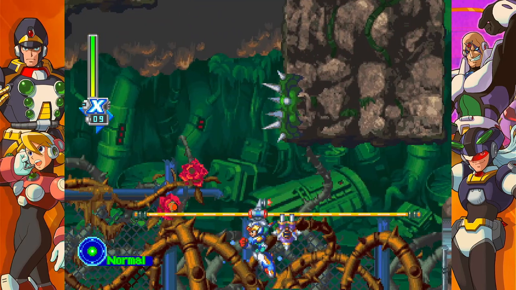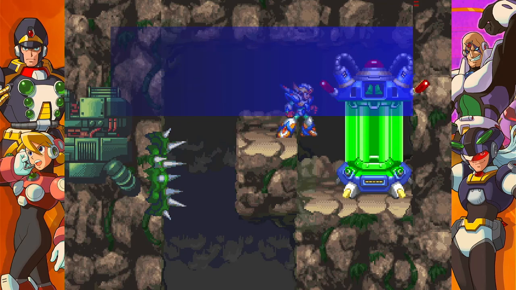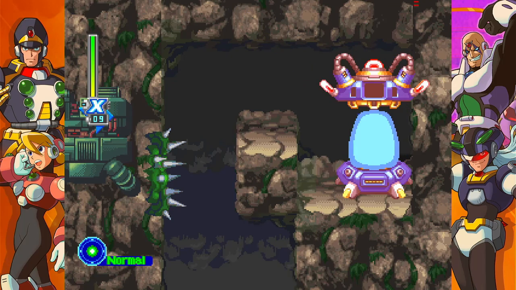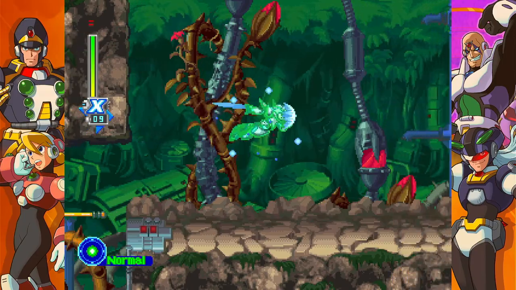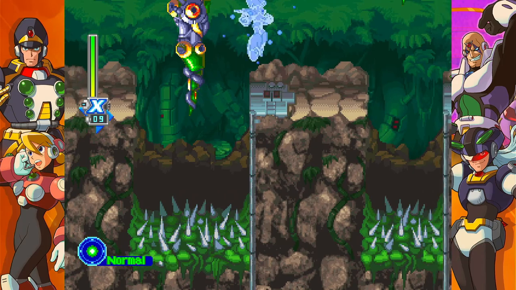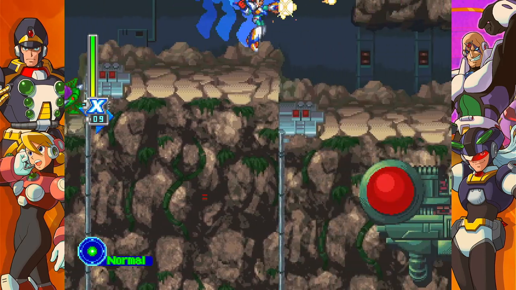Are you kidding me? Awesome. There we go. Skip all the text. And we just need one more, which is in Burn Dino Rex stage. Oh, thank God we respawn there. Come on, dash. There we go. So we can dash and shoot at the same time.